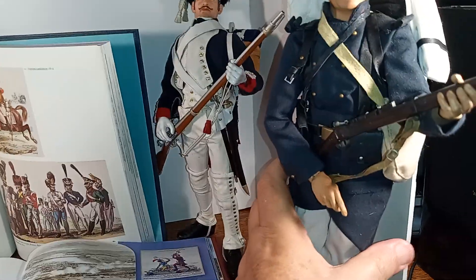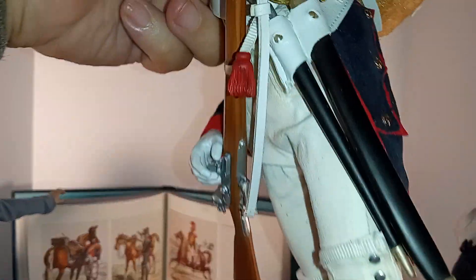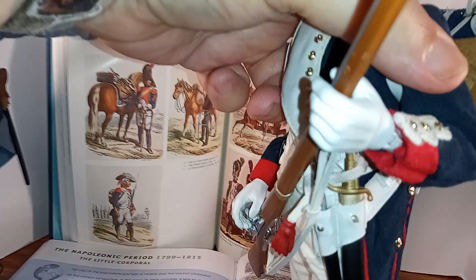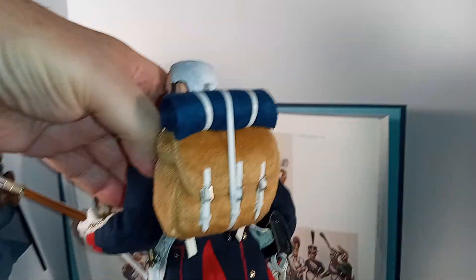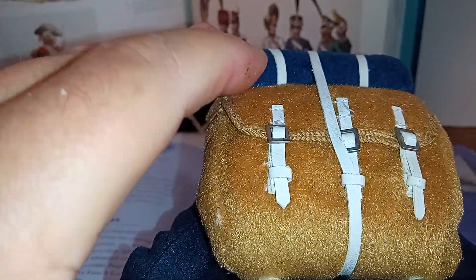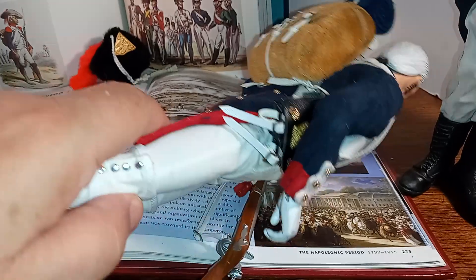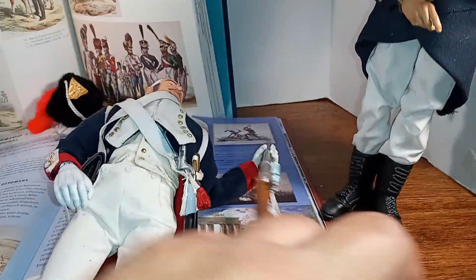These figures I highly recommend. They are a little expensive because they're out of production. He's got a sword and a bayonet — a socket bayonet — on the front there. He's got his blanket, and the hat does not stay on. His pack is a sort of fuzzy felt cloth material. You see the detail in his coat is very nice. It's a really nice figure.